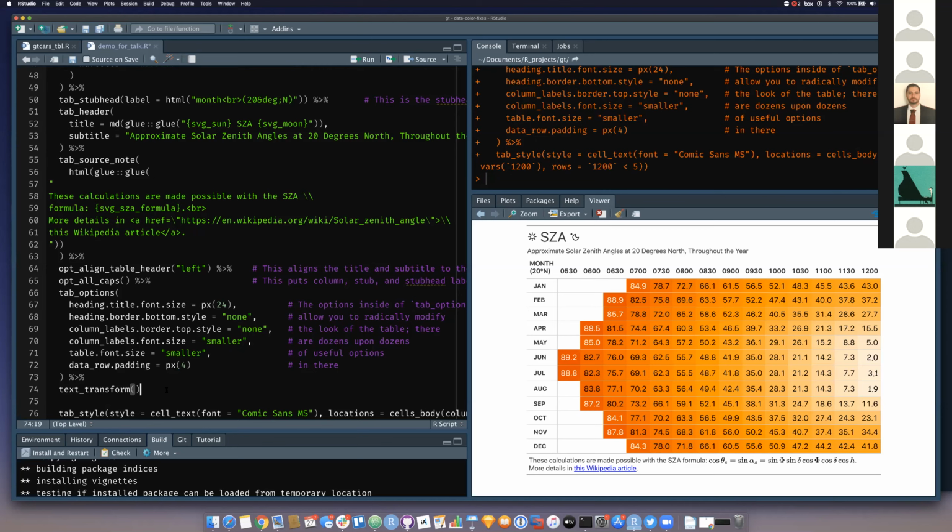Final question: is it possible to include a plot in a table cell? Yeah, again with text transform, it's not fun or nice. There are examples in a GitHub issue, and I think we have a branch that's been abandoned for a while to try to make that work. We abandoned it for now because it was less important than other things, and also we want to make it work for all types of plots. There are lots of little considerations for making plots inside table cells. You'll have tiny labels if you're not careful. So it seems like we need some set of geoms, or at least a way to create plots that work inside of tables.